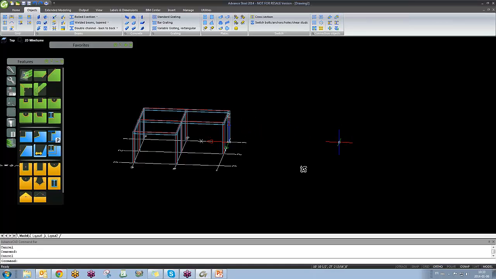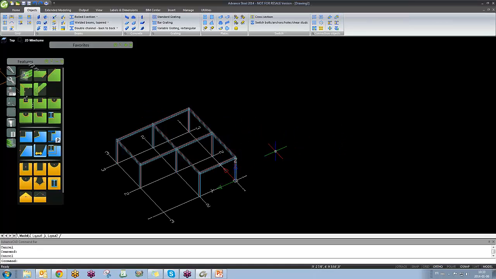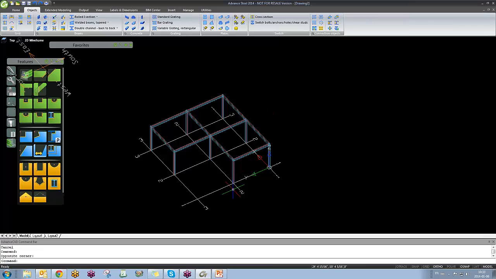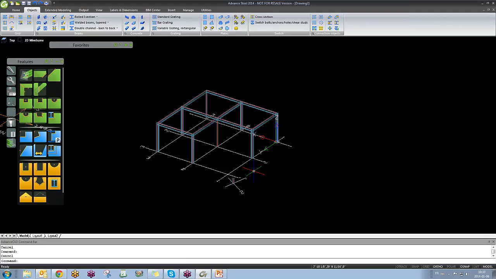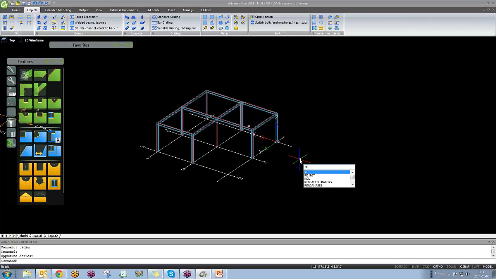Okay, so change these sections here. Starting point here, all the way across to here.